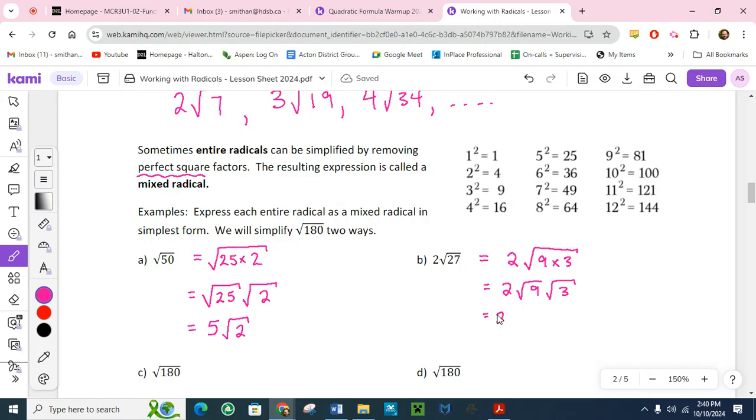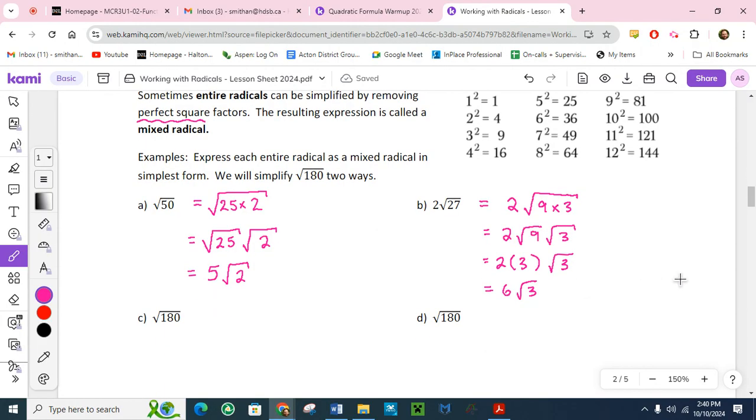So we have 2, and you can do this any way you want. I might just add in some brackets. Root of 9 is equal to 3. Showing a lot of steps here. And 2 times 3 is equal to 6. Very cool. And you guys can check it for yourself. 2 times the root of 27 is exactly equal to 6 times the root of 3, which is really neat. And what's the point of this? The point is to make things simpler. Reduce the numbers, make them smaller.